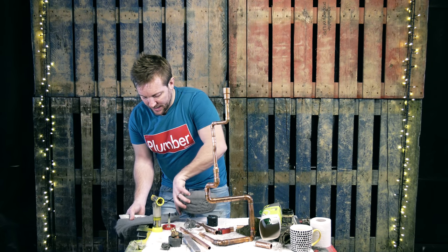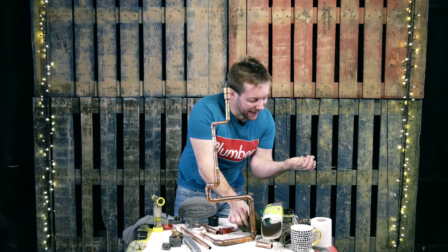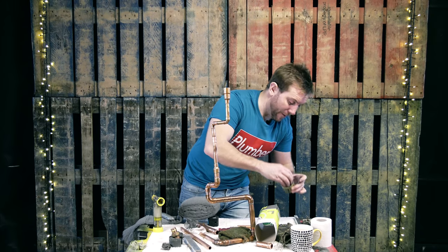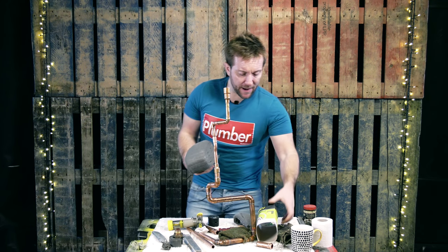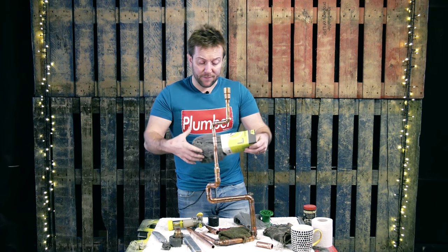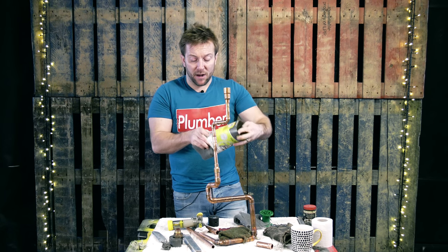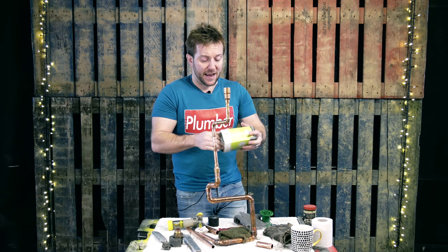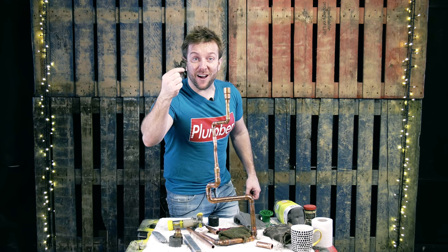So I'm just gonna cut this little bit off here and then fold it back. Don't leave your flux tub out — we could probably do with a bit of a clear up on here anyway. As soon as you've cut that off, pop it back in its little thing, keep it nice and safe, and then pop it back in your soldering bag. In my last few videos I'd actually run out of it, and if you wanna see how this stuff can end up when you've used it too often, it looks a little bit like that — not great.